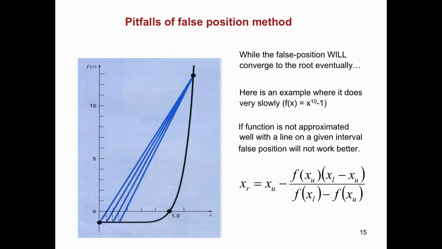So often when you're looking for an explanation, this geometrical reasoning, what is false position doing, helps. It's approximating the function with this line, and that line is simply doing a poor job of representing the function itself. In this particular case, it results in way slower convergence toward the solution. It still gets there, it just takes forever, compared to the bisection method that doesn't look at the values of the function at all.